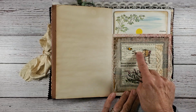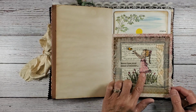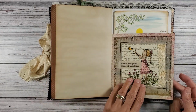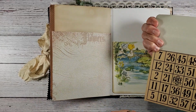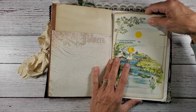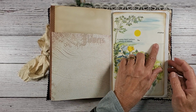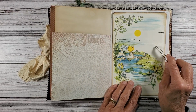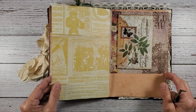This looks like she stamped, and then she's famous for stamping and coloring in her work. This is very cute. And I like this because it kind of goes with the little hidden tag pocket that I had created for her. I had a little bow here for her, but I think she thought it was too bulky. I'll have to put a little something here to cover that up.